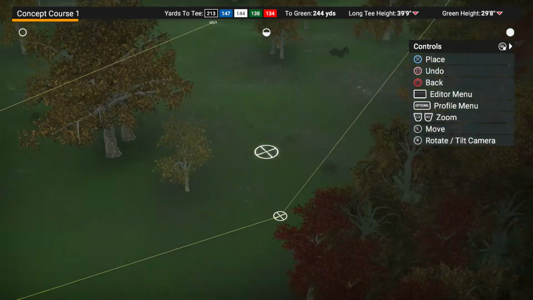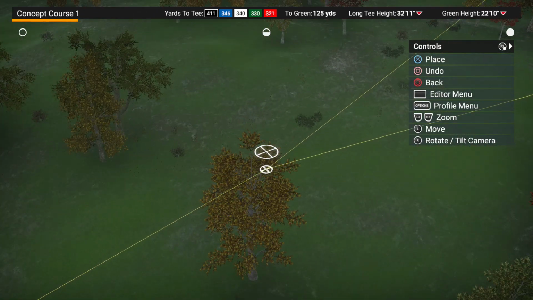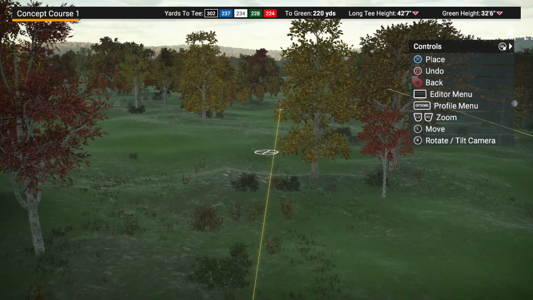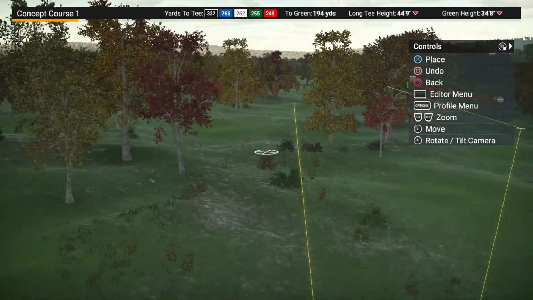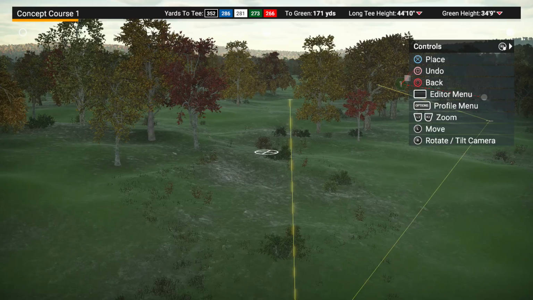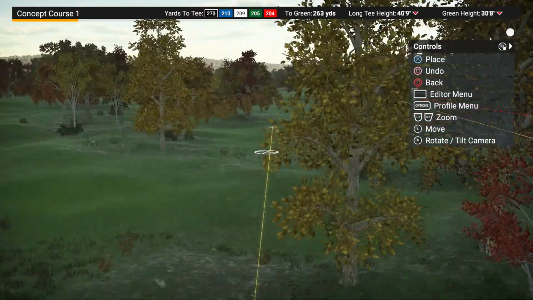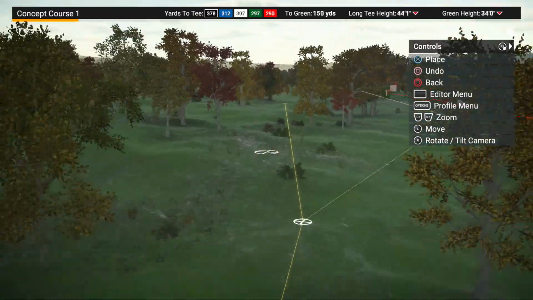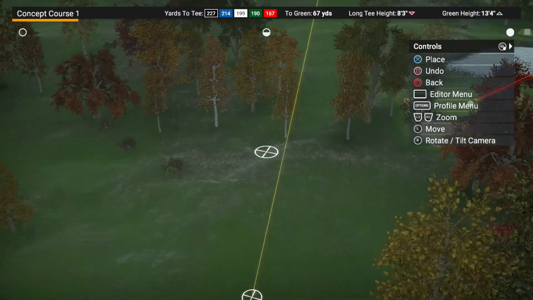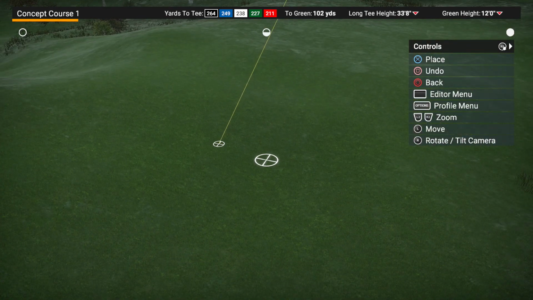I think that could possibly be the best move, is place a green here that is technically reachable, but what we could do is maybe put trees up here and make it so that it's possible, but it's risky. That's the kind of thing I'm trying to go for. How we would do that, I'm not entirely sure, but that could possibly be quite good.